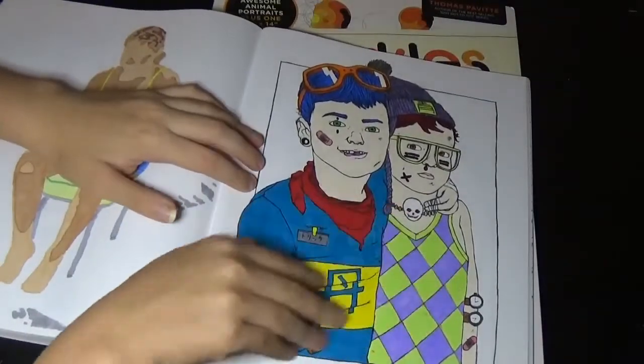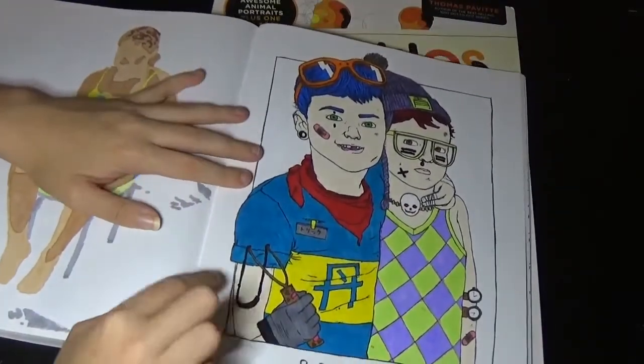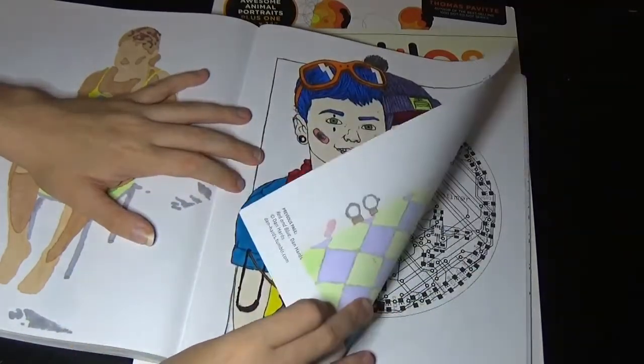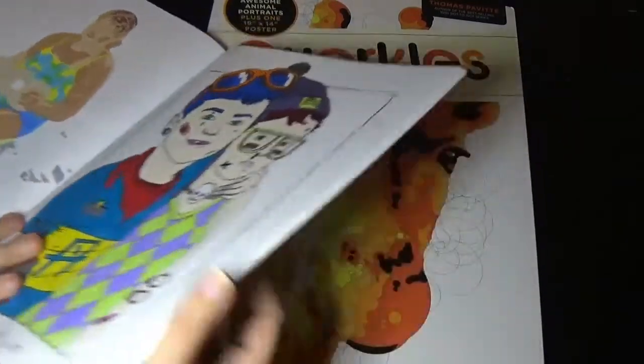I love this picture, red and blue, of these two young boys. Of course, I gave one blue hair and one red hair. And this is called Red and Blue by Dan Hards.